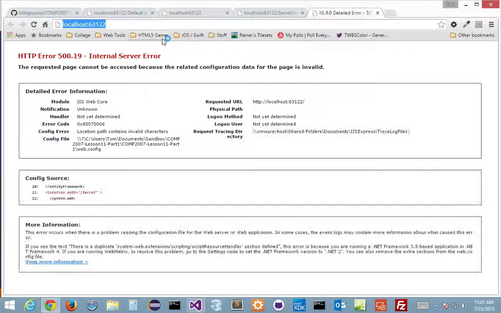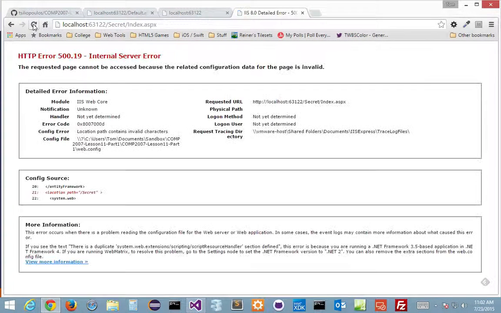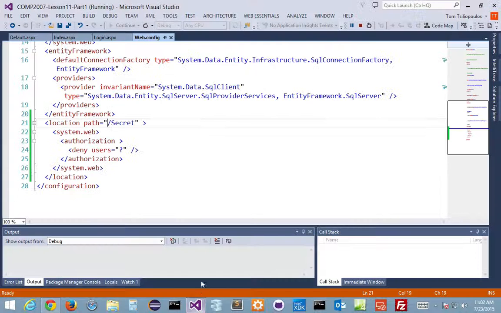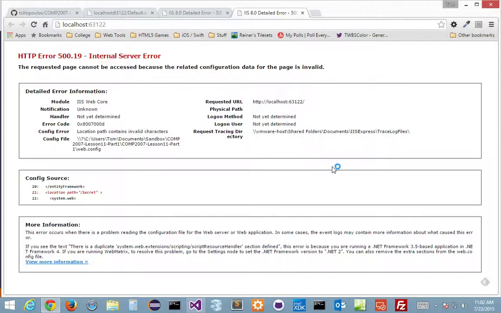And let's check that out again. So I'm going to refresh this page, and what does it give me? It gives me an internal error. Let's see if you guys get this too. So here I'm just going to refresh, and of course it gives me an internal error because I've been running things. Hold on a second. Let's just rebuild this whole thing. Do you guys get this internal error right away? No. What do you guys get?